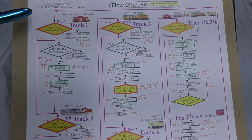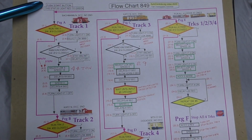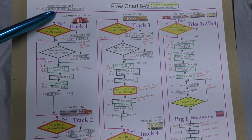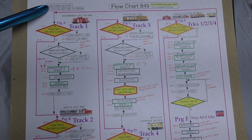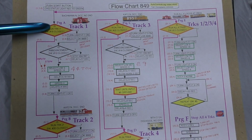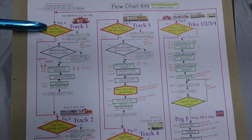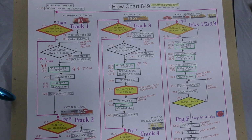Here's the flow chart for this system we've been showing in the video. First thing we do is we push the start button, and that changes our status. And next we change our status light from red to green to show we're operating. And then we have these 4 switches here, here, here, and here for the 4 tracks. And if these switches are closed, we'll run all 4 of those tracks, 1, 2, 3, and 4.